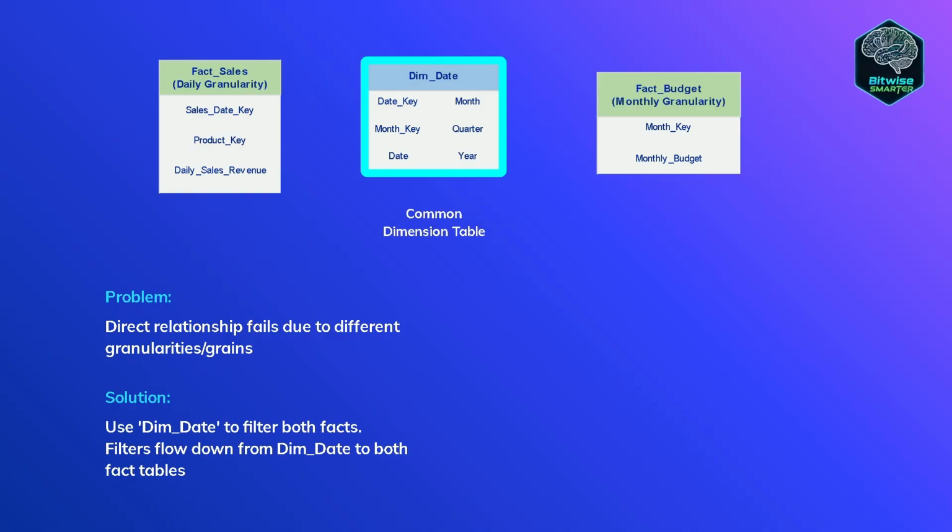The sales table daily will link to the date dimension on its daily date key, a one-to-many relationship. The budget table monthly will also link to the date dimension, but you'll need a common key. Often you'd add a month key, for example in the year month format, to both the budget table and the date dimension, then link them. The relationship from the date dimension to the budget table will still be one to many, as the date dimension has more rows, which are days, than the budget table, which are months.